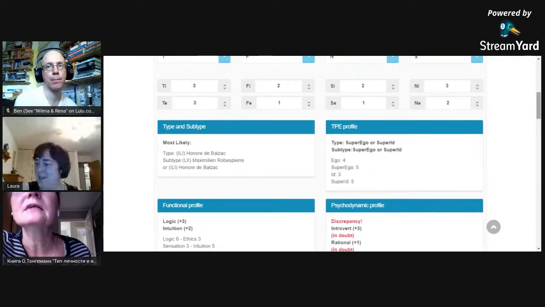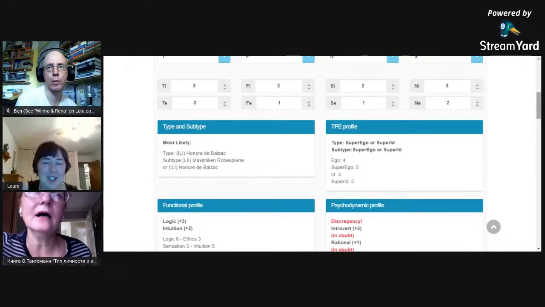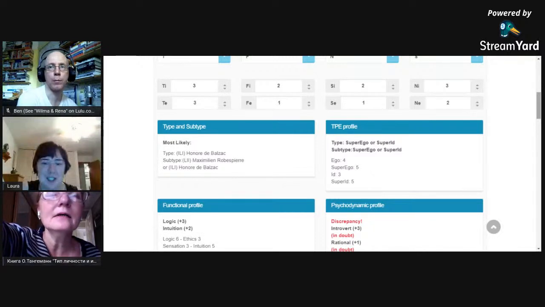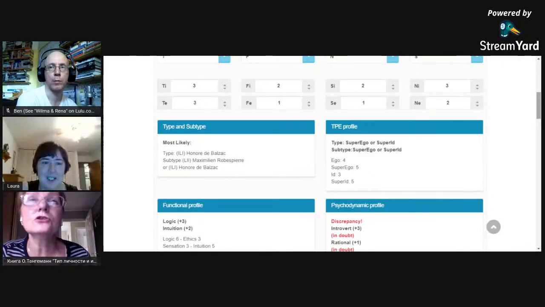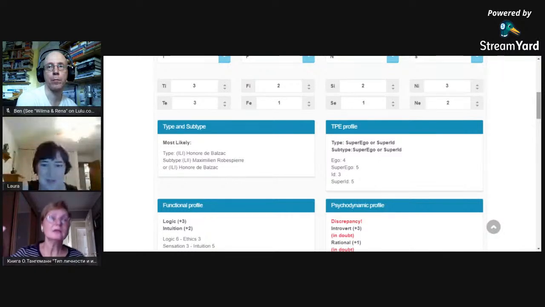You put two introverted rational, two dynamic functions at the highest value. It is Ni and Ti, and that's how the choice went, because if you put Ti and Ne, with slightly bigger value to Ne, then it could be LII. So a bit more dynamic functions got higher rates. That's why. So that's what I would point out if I were to analyze the result.